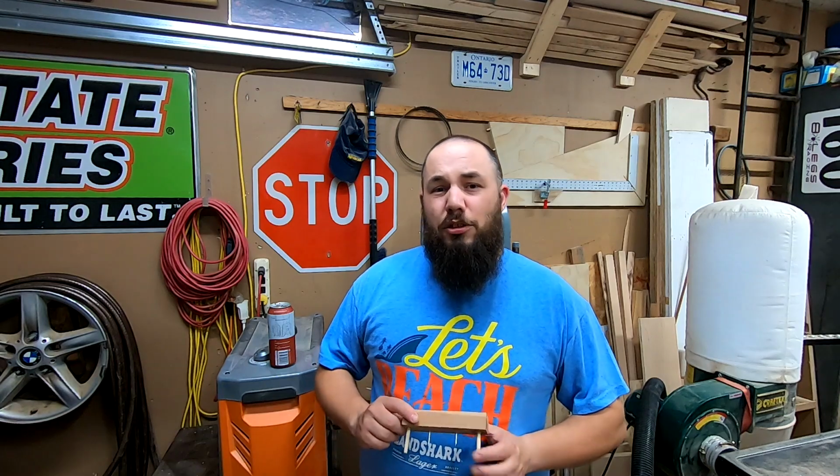This little gauge is going to help me with some canoe paddles I'm planning to make in the future. So stay tuned and you might be able to check that out soon.